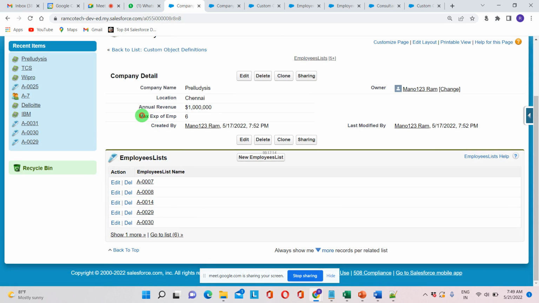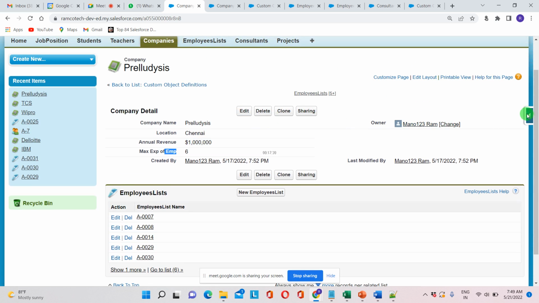Here I didn't change the field name. So here it is showing a maximum experience of employee, but it is showing count. See here, I haven't changed the field name here. Let me change it.